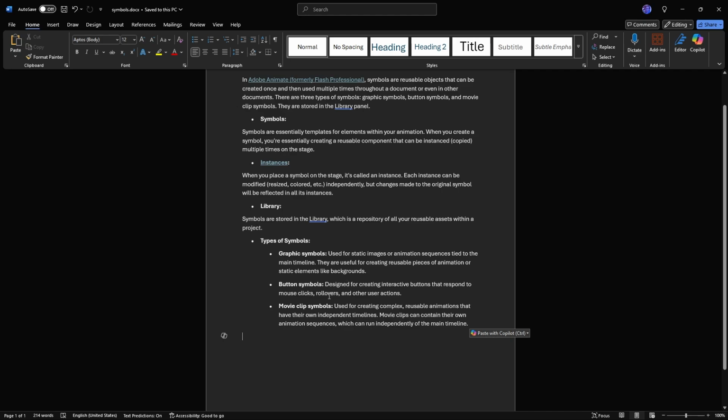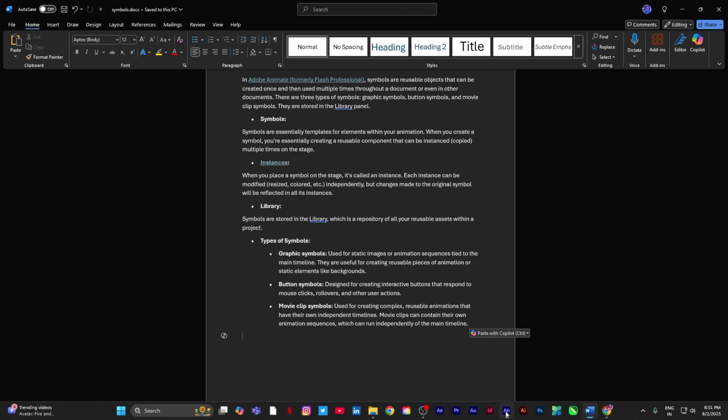The second is button symbols, designed for creating interactive buttons that respond to mouse clicks, rollovers, and other user actions. Movie clip symbols are used for creating complex reusable animations that have their own independent timeline. Movie clips can contain their own animation sequences which can run independently of the main timeline. So let us check one by one.